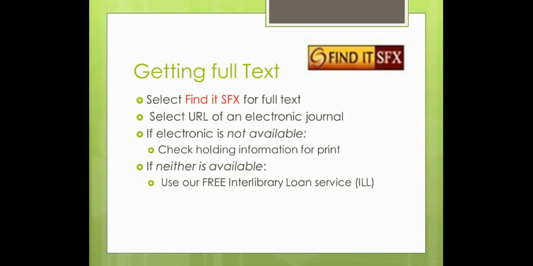Once a search has been completed, you will look for the Find It SFX button and follow the windows to obtain full text. If an electronic copy is not available, ensure you check to see if a print copy is. If neither is available, then use our speedy interlibrary loan service, which is free to use as a student, staff, or faculty member.